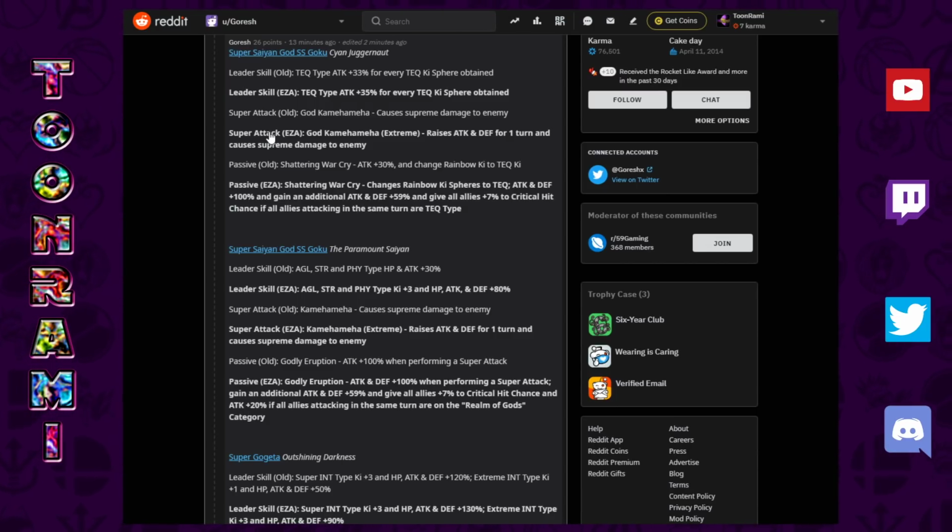This is pretty cool. So this is basically saying when you run a mono tech team, you've got a passive that is really conducive to that. So that is the first of the 3 upgrades. Then the next one is going to be for the AGL unit.